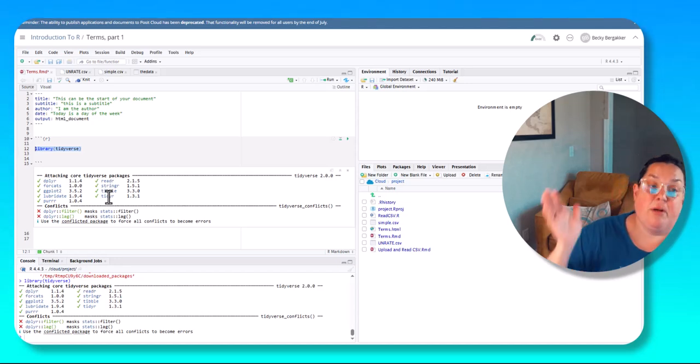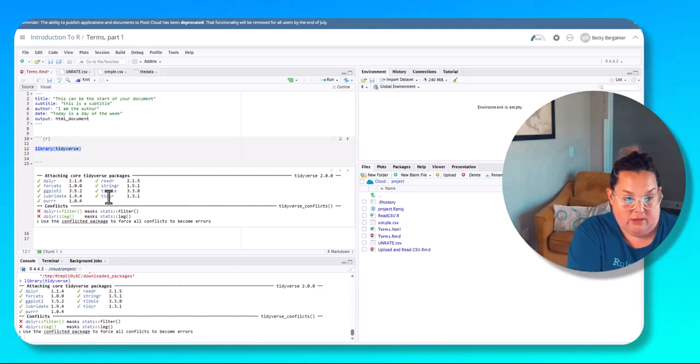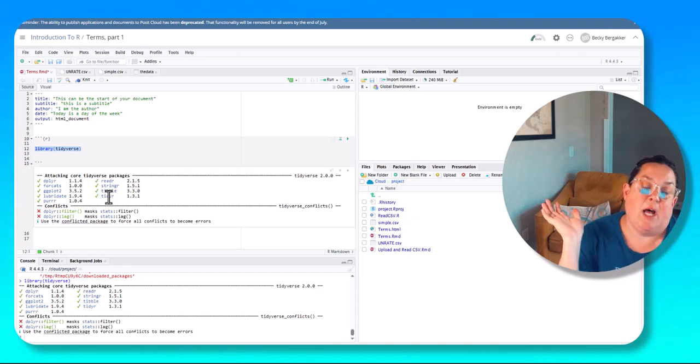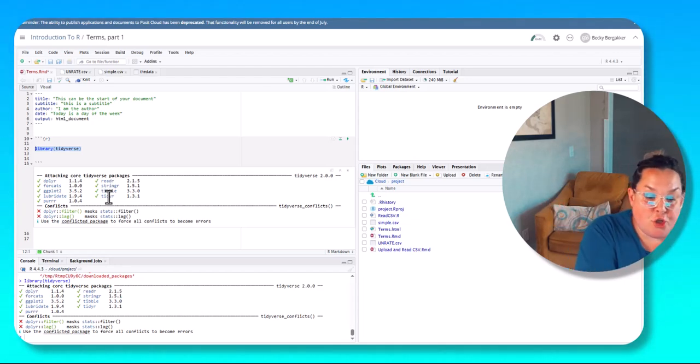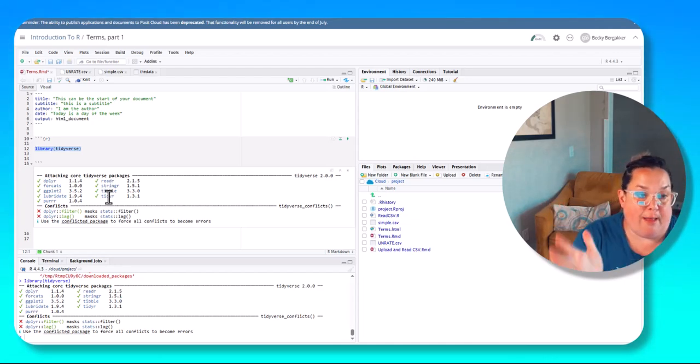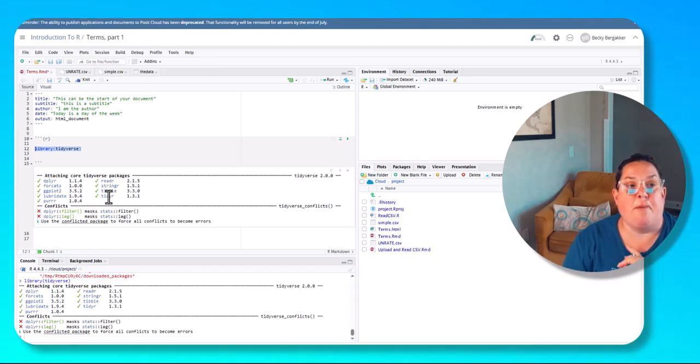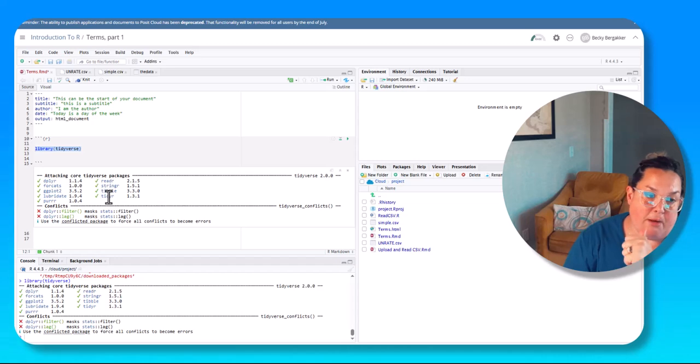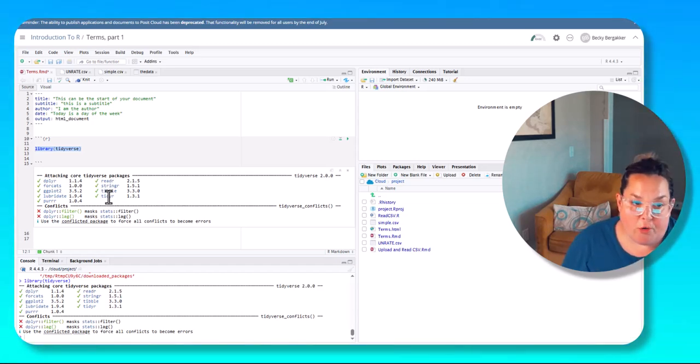So just to recap, the package is your toolkit. So that's what you need to be able to do different functions or data analysis. And then to actually use that, you have to call for that library in your actual code. So you install the package one time, and then you call for that library piece from your computer to be able to use it during your coding process.